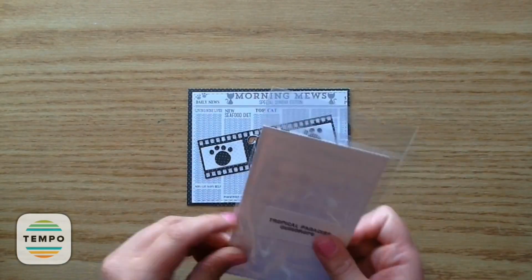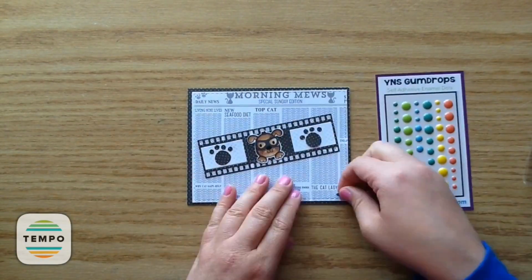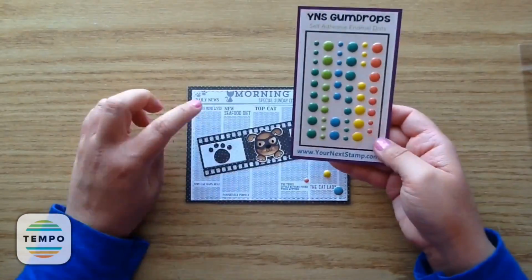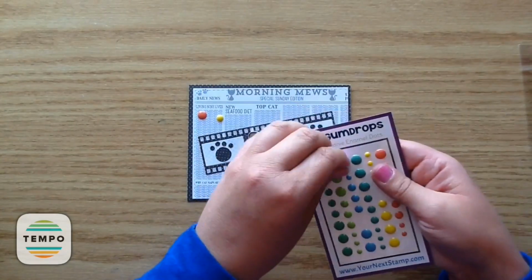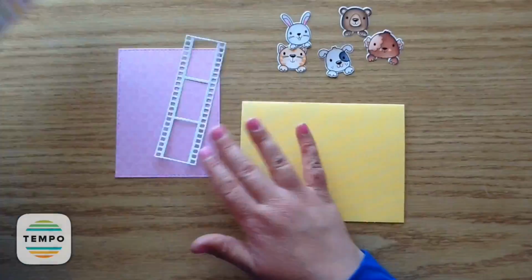And then I'm going to take these Tropical Paradise gumdrops. They are nice and glossy, and I love the colors in this set. So I'm just using some blue, yellow, and orange just to give a little bit of color to the card. And that card is done. So let's move on to our second little card here.